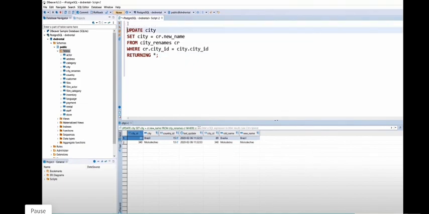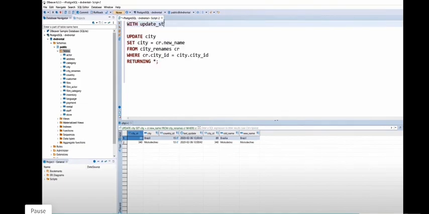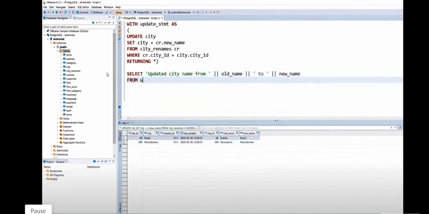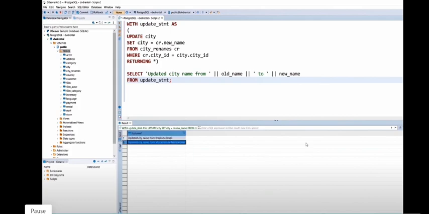First, let's roll back the previous update and wrap our update in a common table expression before executing it. Now we can work with the results of its execution as with a table, and let's display the message that we're changing the city name from the old one to the new one. After running the update, we get 2 lines. The first says that the name of the city has changed from Brasilia to Brazil, and the second that Molodechno has changed to Molodechno. This view does not need to store information in the database, but it is very useful for us as users because we immediately understand what happened as a result of our update.